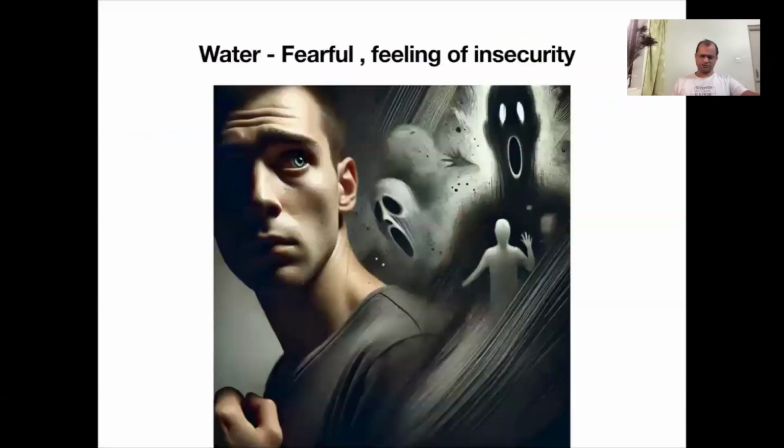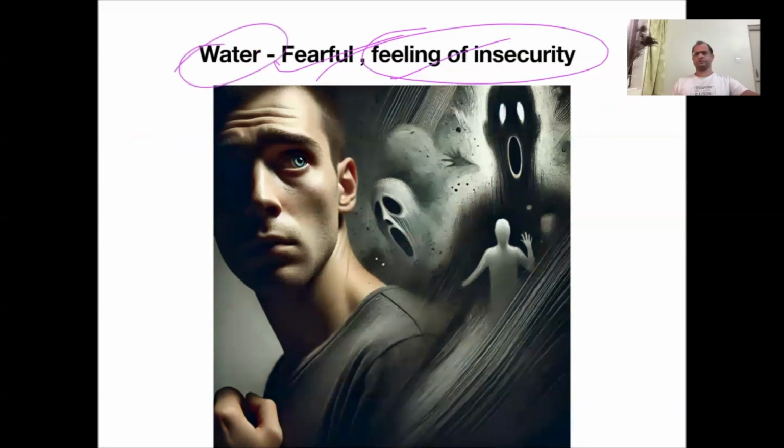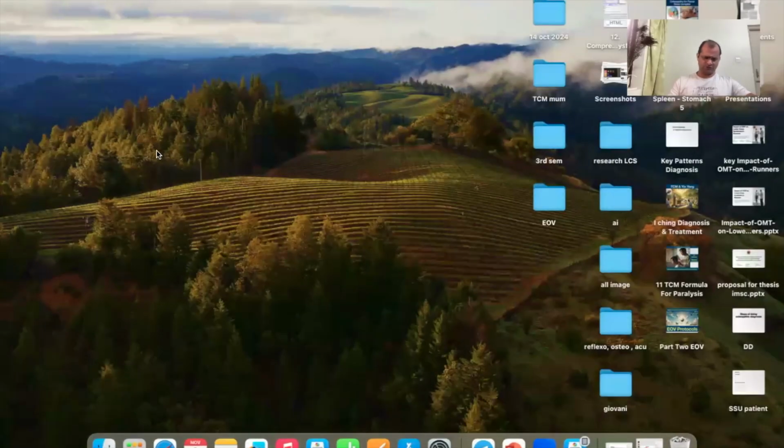In the same way, if the person is always fearful, feeling of insecurity, maybe job insecurity, maybe the wife is having insecurity from her side about the husband, or the husband is having insecurity from the side of the wife, or the person is having job insecurity, or whatever, fear and insecurity, it will weaken the water element. In the five elements, we can balance all of these, right?